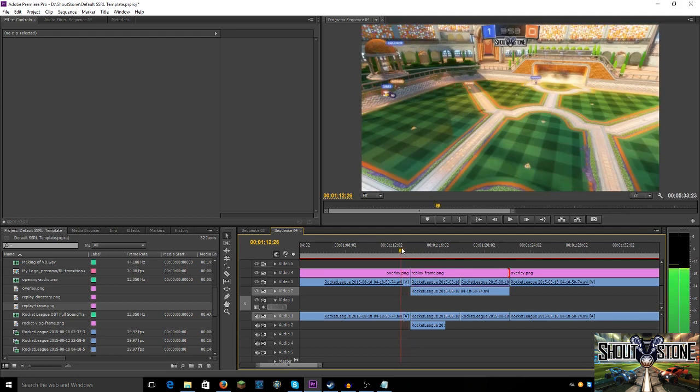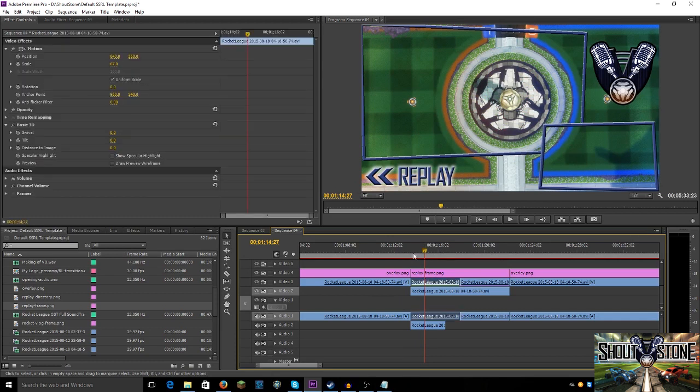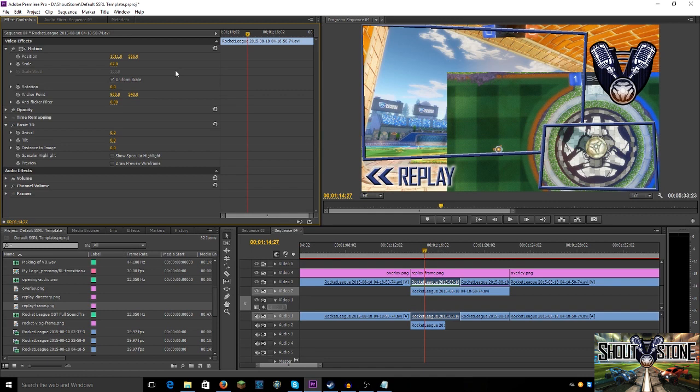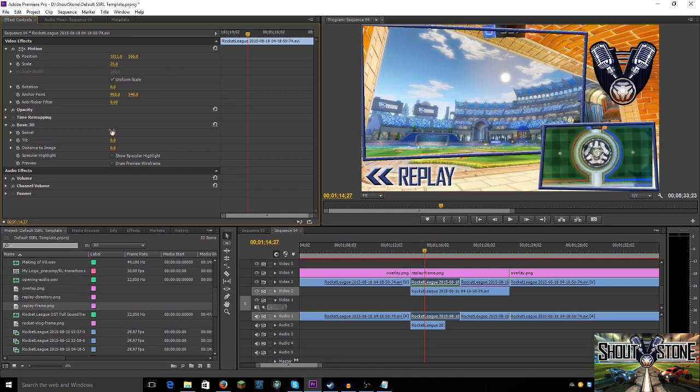So now what I need to do is add my... Well, I can do it a different way. I can add my transitions now, or I can adjust the videos now. So I'll show you how I adjust the videos, so you can see what they look like. Now this is the live footage, so it goes in the smaller frame, which means I have to set it to that position, that scale, and now I adjust the 3D. 5% swivel, -5 degree tilt. And there we go. It fits nicely in this little perspective frame.